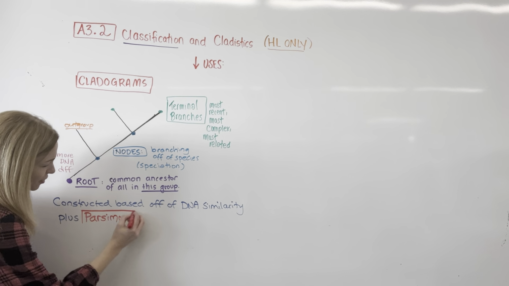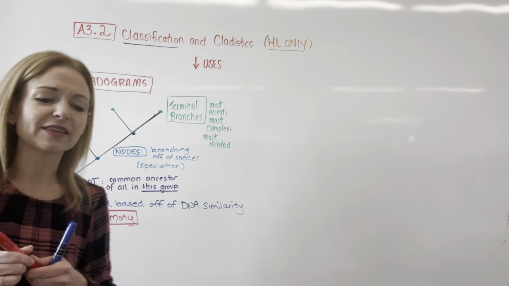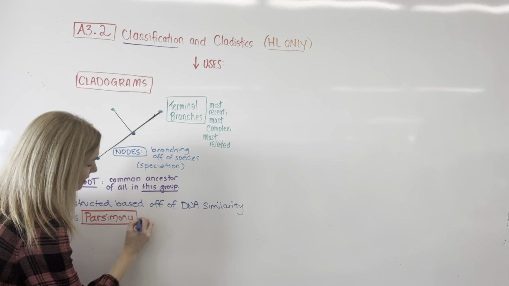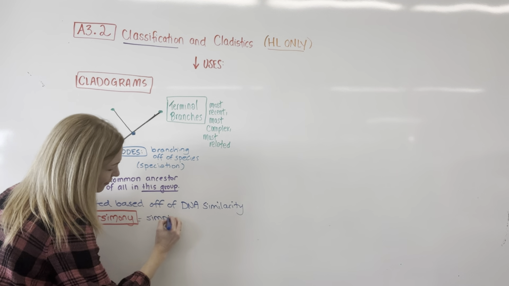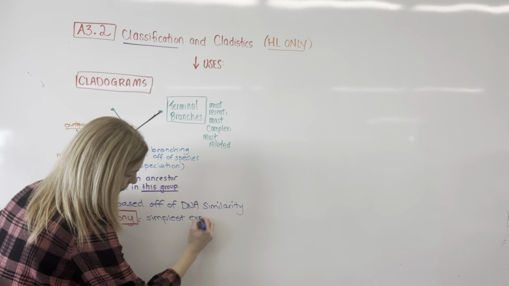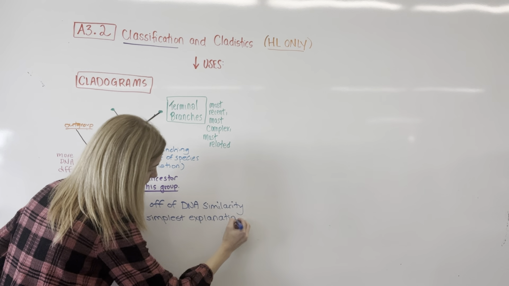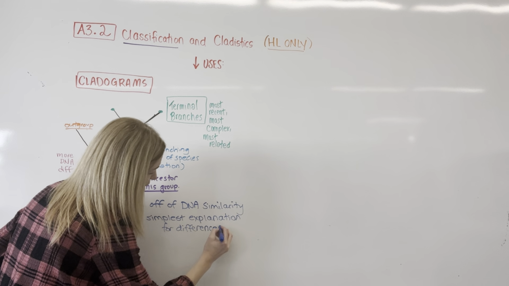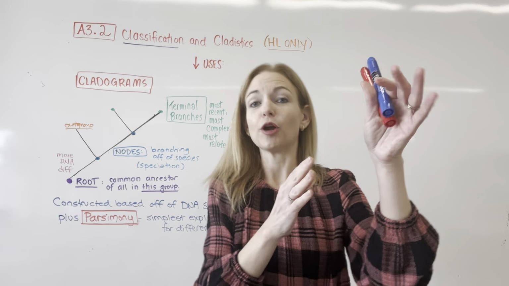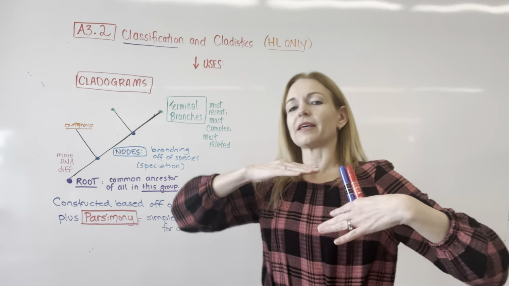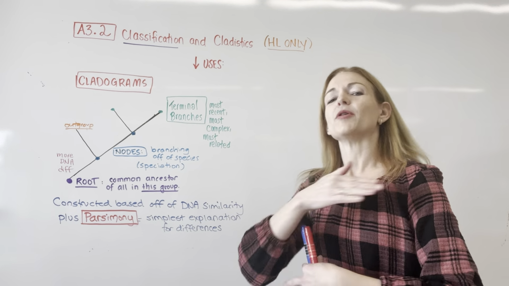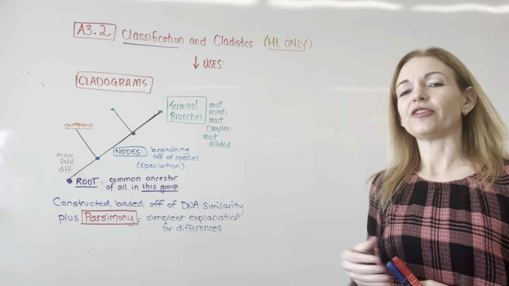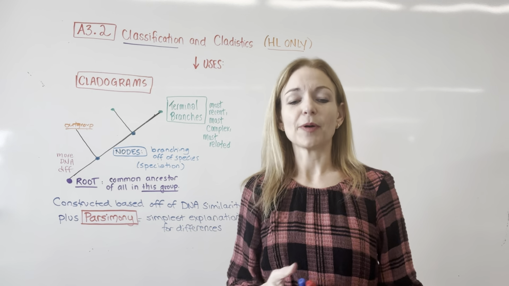Parsimony says, here's the evidence, and you need to create the simplest explanation for the seen differences. So parsimony is the simplest explanation for the differences you see. Essentially, it's the one that shows the least speciation events. You're not going to say, well, these speciated, but then they changed again and became more alike. What's the most logical, most simple explanation that still explains your finding? That's the goal, to do a cladogram that maintains parsimony.